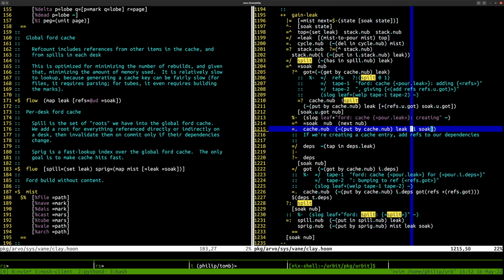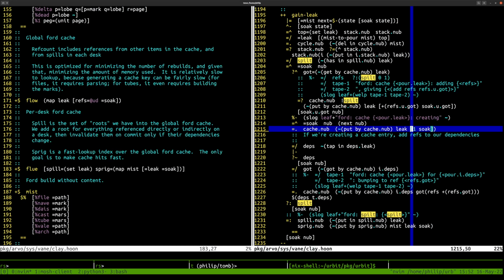It puts it in, but our dependencies now have another reference, and it might be that there was something already in our cache because of some other desk. That other desk invalidates it, and so it wants to free that, except we still refer to it. And so we have to keep track that there's still someone else that refers to it, which is us.